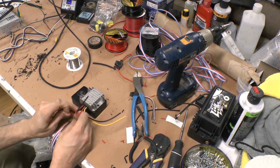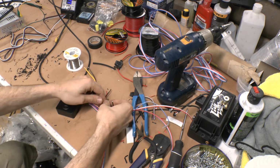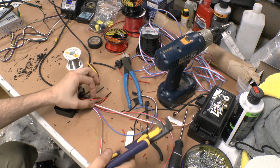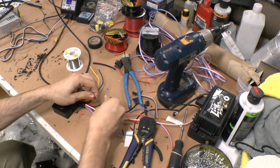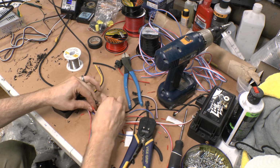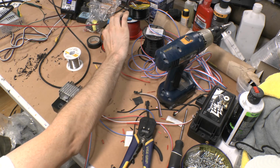So I know these are my 12 volt because I stripped them. So what I'm going to do is I'm going to grab these, run it so that it kind of comes down here flush like that. And then cut this. So this is the 12 volt positive and ground, which if you have these specific inverters, you're going to be at red and black 12 volt, yellow and black is 5 volt. It'll be like that. And I got this 18 gauge power wire. Yeah, I mean, it depends. If you know the car and you know how far the battery is, I like to grab about 2 feet, and that gives you plenty of room.